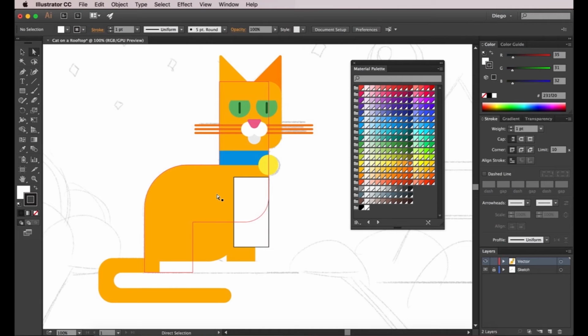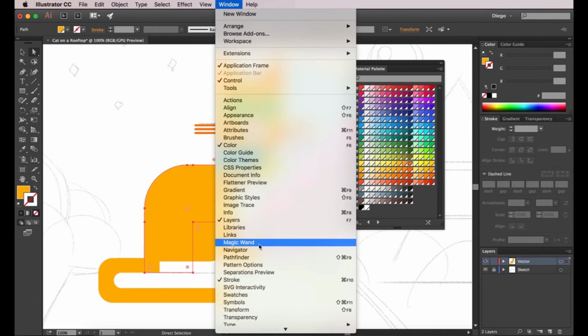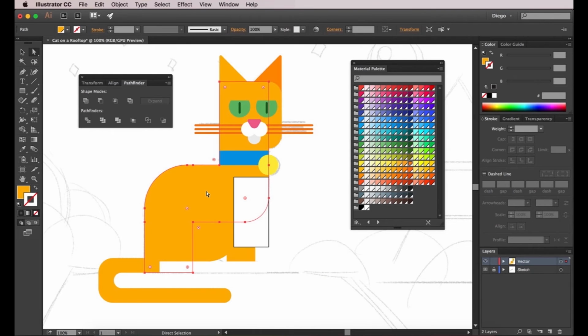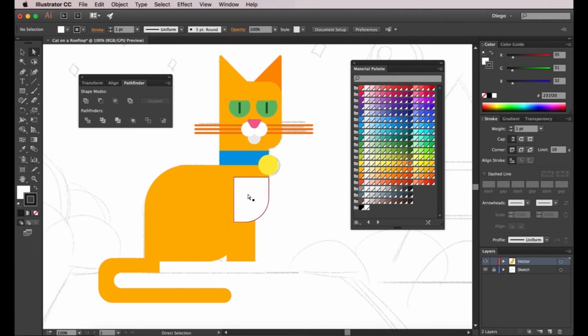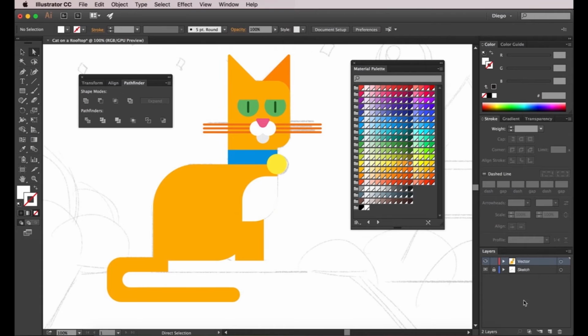So we'll bring our Pathfinder window again, and now I'm going to select this shape and I'm going to hit Ctrl C and Ctrl F as in forward to do a copy. So now we are going to select this shape and this new rectangle, and on our Pathfinder window we're going to click on intersect. So now that we have this white shape, we are going to click on this anchor point and we're simply going to round it using the live corners as we did before. So there we go.